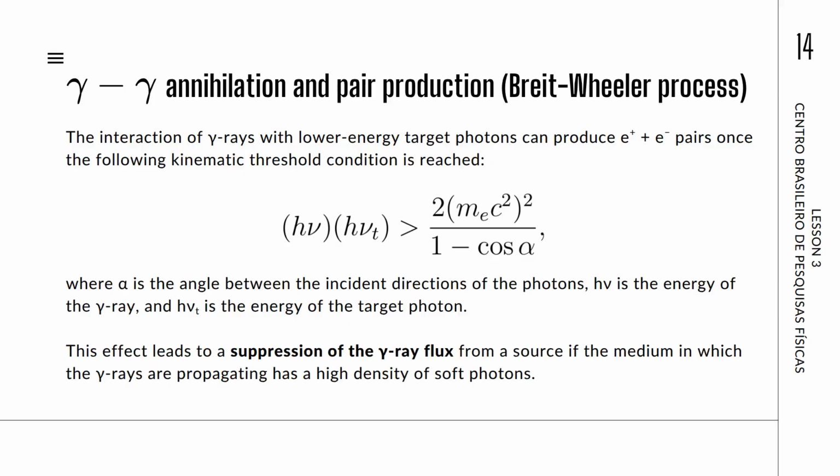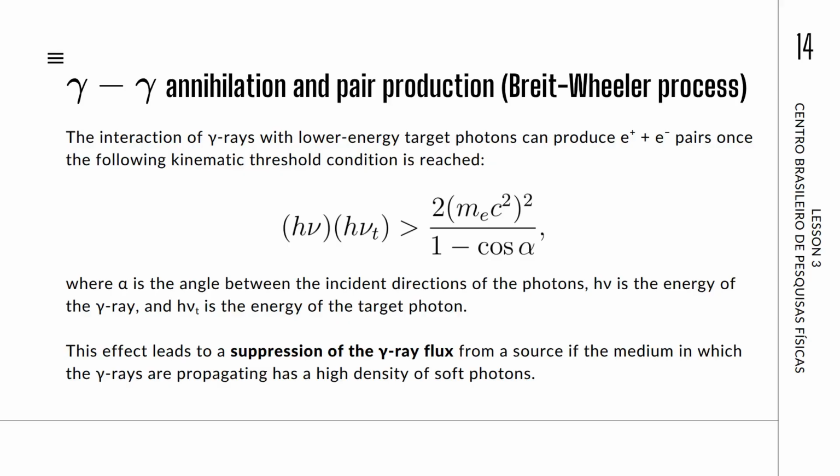So you can see traces of it, but it's much harder to do this with Fermi than with MAGIC, for instance, or LST. Okay, so this is the condition: the energy of the gamma ray multiplied by the energy of the target photon, which is typically, in the case of EBL, an infrared photon, has to be larger than the square of the rest mass of the electrons.